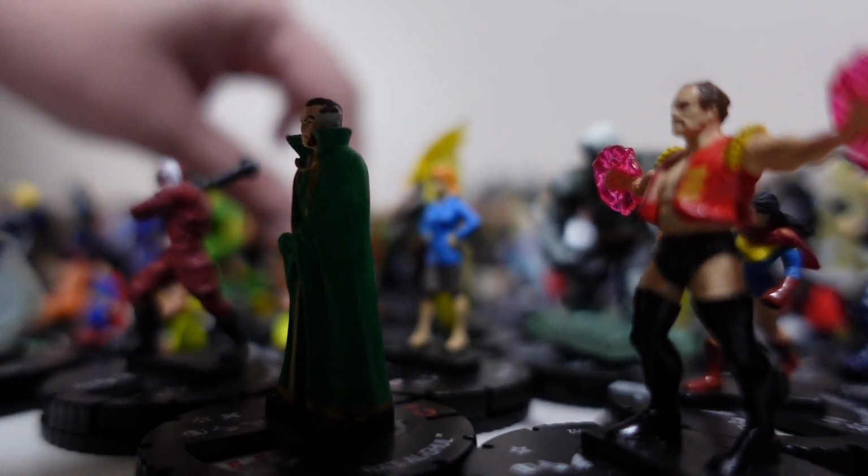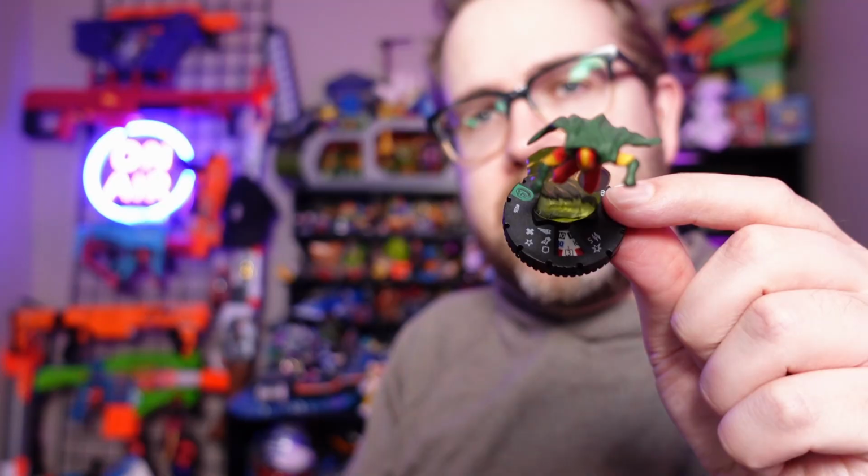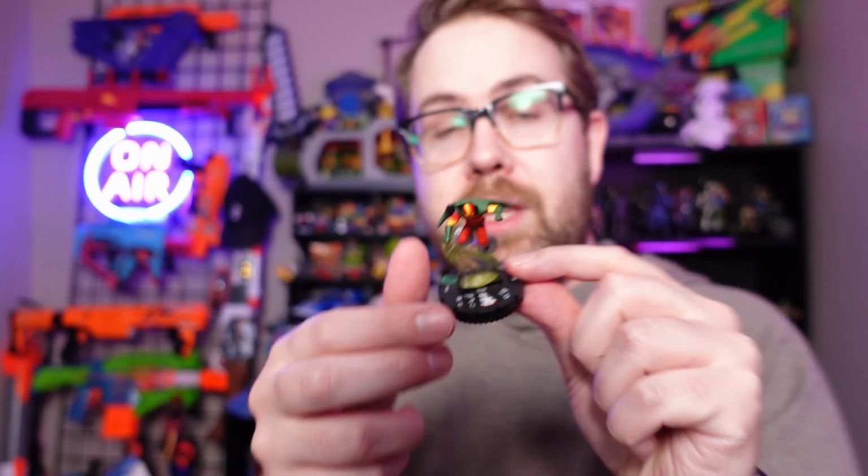But anyway, you set up these characters on a tabletop and just take turns battling. It gets its name from these little numbers down here that you can click into place, and it does certain things according to the rules of the game. I don't dare talk about it any deeper than that because there are so many other great videos that discuss this in a lot better detail. But what I do know is I know a good collection when I see one.